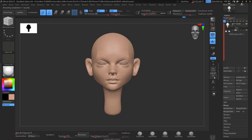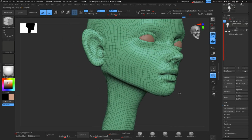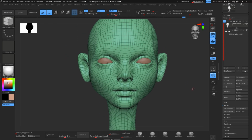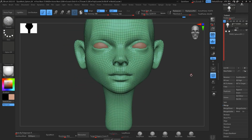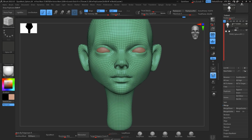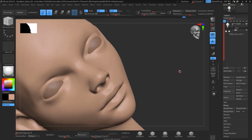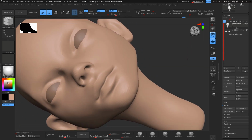So let's see. Look how nice the topology is. It's much better. If you want really good topology for animation, you can definitely do the topology in Maya or something like that, just to have a nice topology so I can do UVs. But anyway, having that topology, I'm just going to subdivide a couple of times. 1, 2, 3, around there. With that subdivision, now I'm going to go into more details for sure.